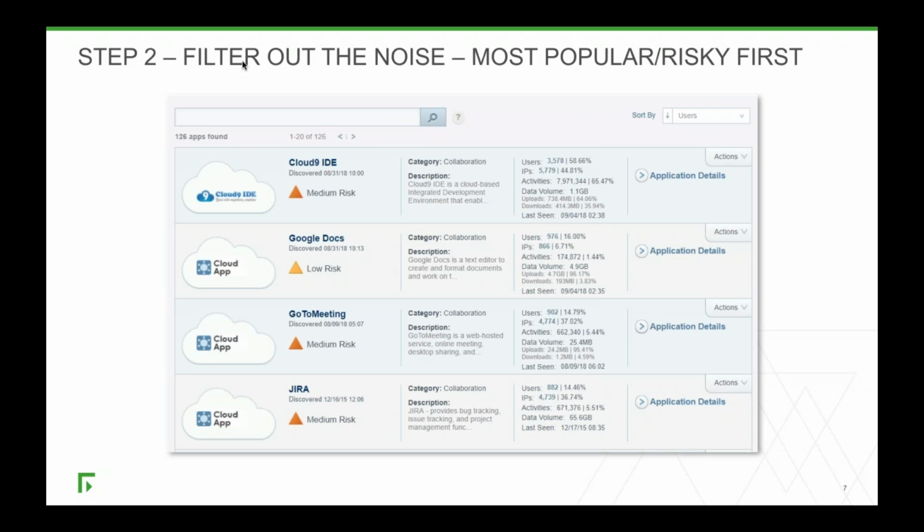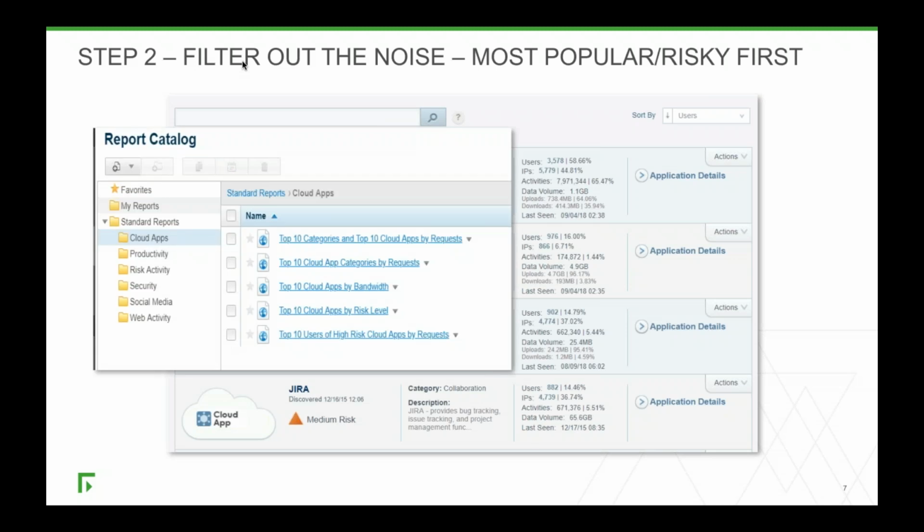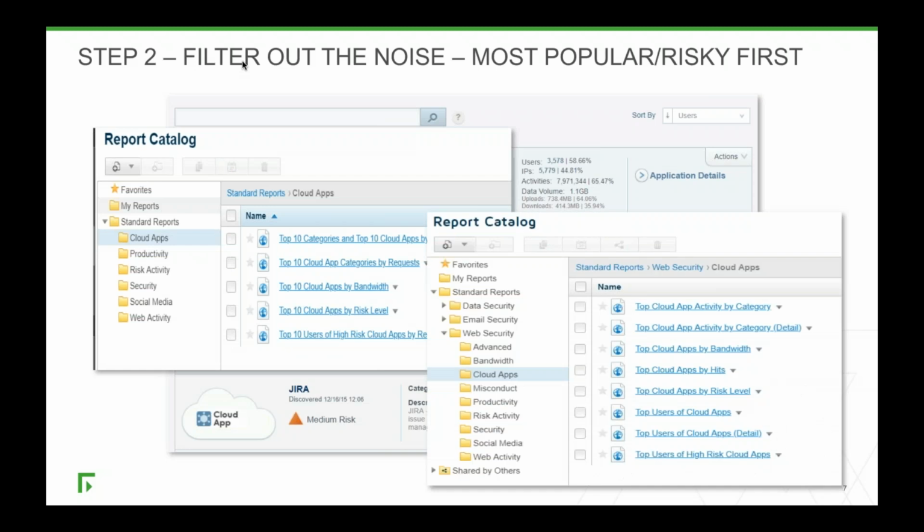you know, these are the biggest cloud applications in the most riskiest categories, file sharing, for example, or collaboration. In this case, it's collaboration. You can see now. So here's the number, and here are where the users are. So what you can see on screen is Cloud9 IDEs, a collaboration tool. There was 738 meg of data uploaded by 3,500 users. It's clearly something that people are making use of. So within the report, that's the report that you'd see within our on-premise gateway, and that's the report that you'd see within our cloud web security.